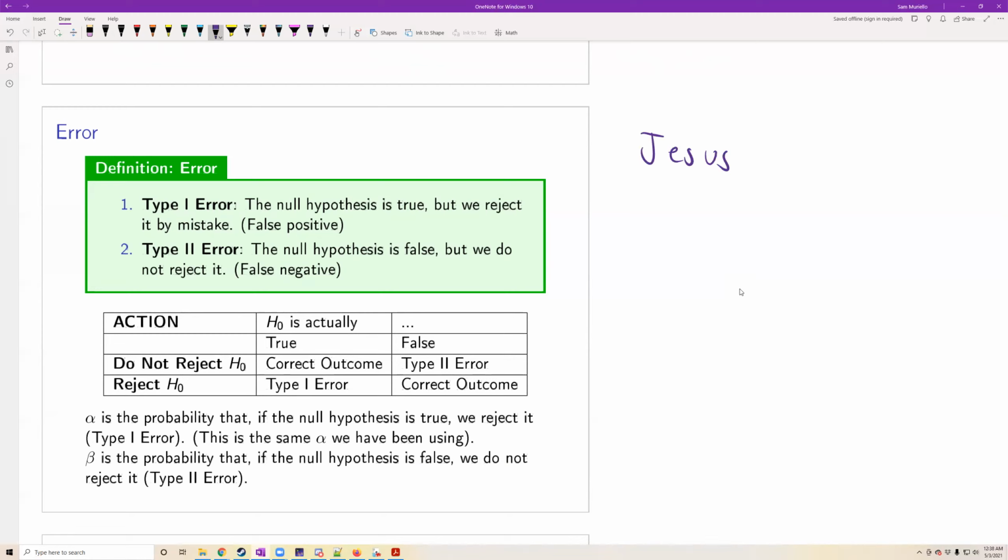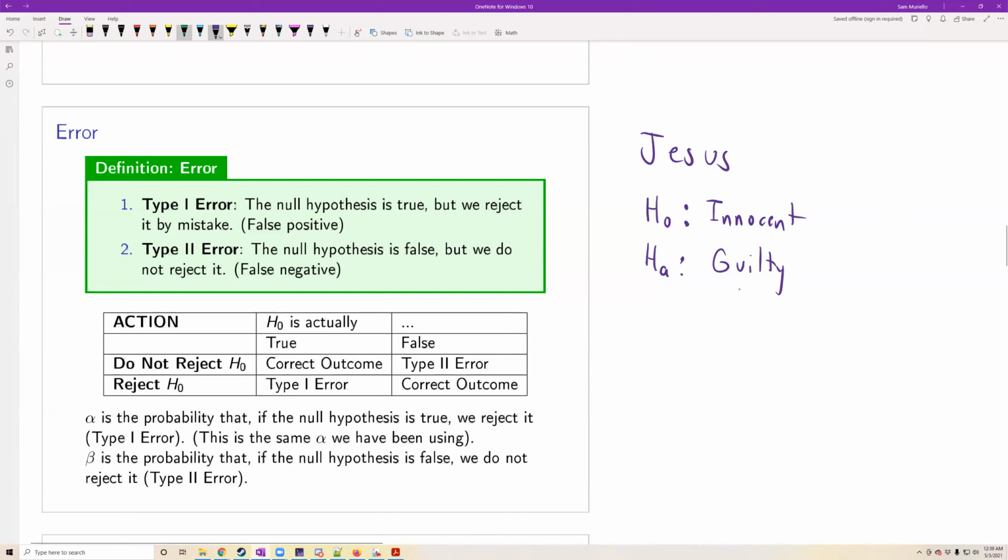Jesus, the null hypothesis for everyone, but for Jesus in this specific scenario, is that you are innocent. And the alternative hypothesis is that you are guilty. This is how court works. You're innocent until proven guilty, so the null hypothesis is innocent, and the alternate would be guilty. Now, regardless of what you believe, following the story from the Bible, it says that Jesus was innocent, but everyone believed, or at least the crowd believed, that he was guilty, and so they killed him.